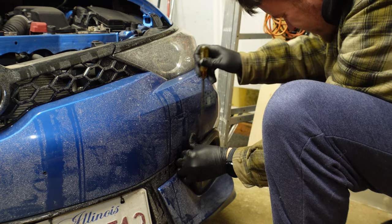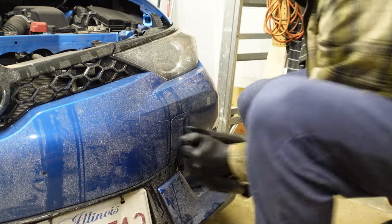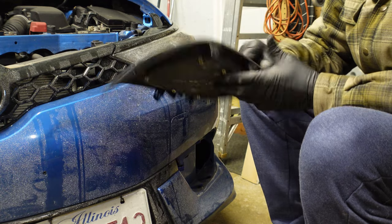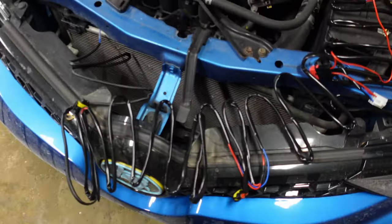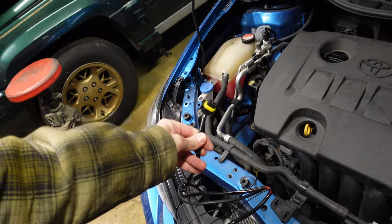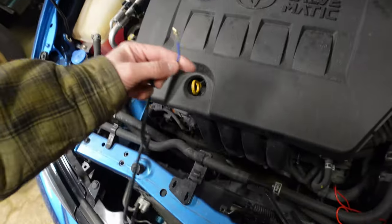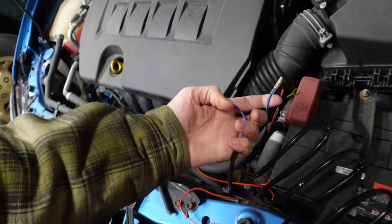It's the next day. I found a manual for a Corolla fog light installation and I think I've got it figured out now. This is the main harness — it goes to the fog lights, this connects to the battery, this goes to the relay, and this blue wire goes inside the car and connects to the switch. That is the switch power, and then this plug goes to the switch inside.